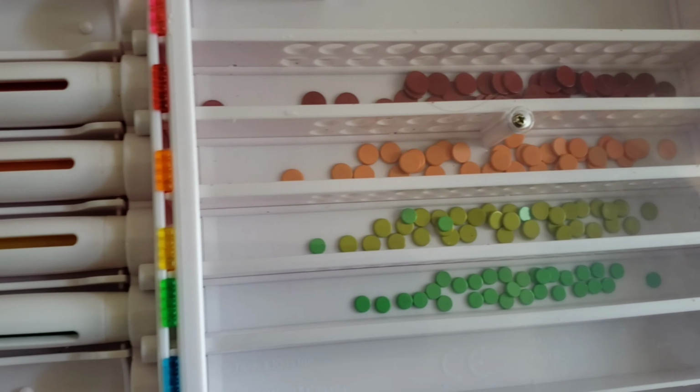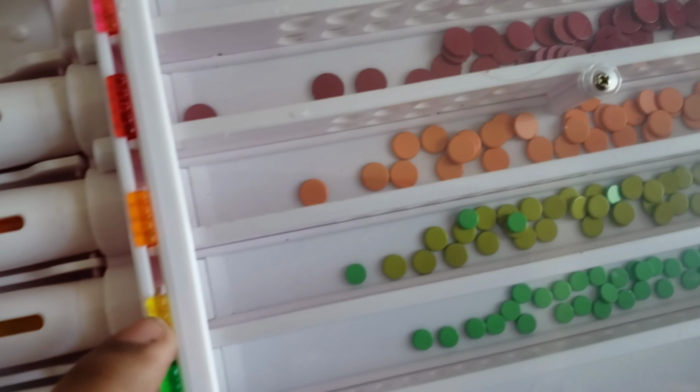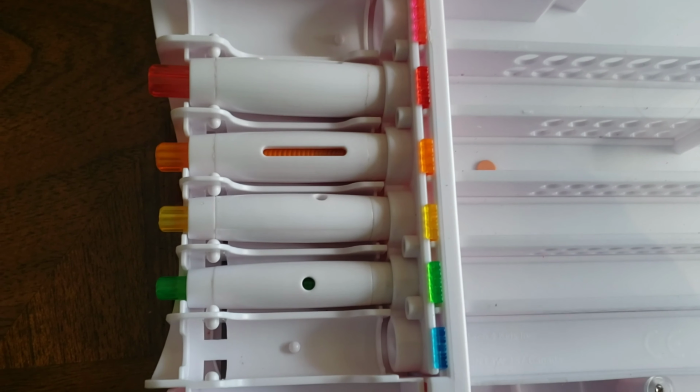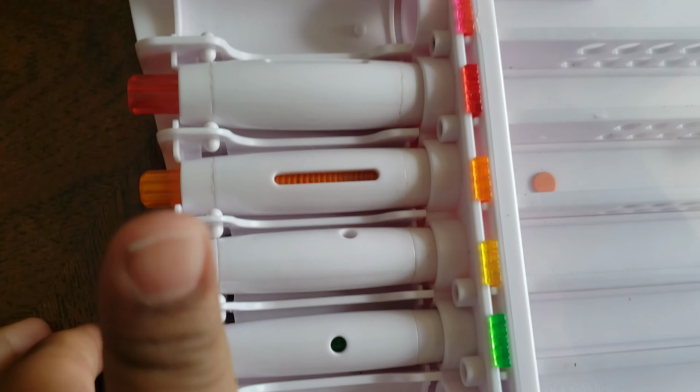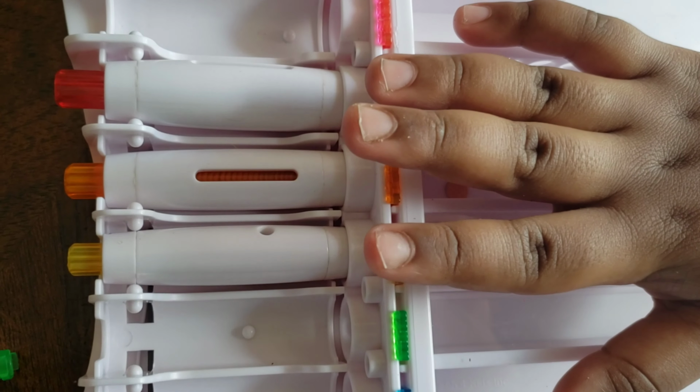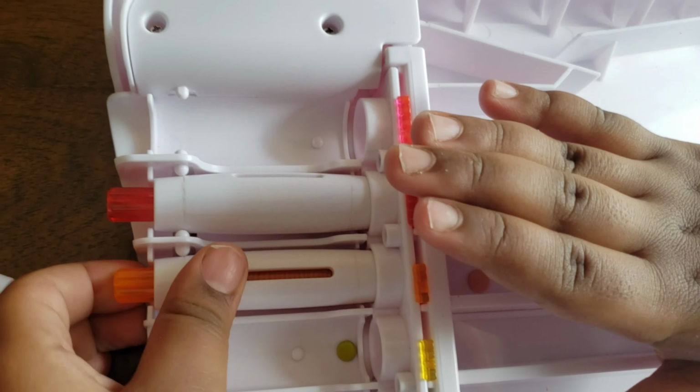This is how you put them in. You turn it up and then like this, then they go in. Out. One, two, three, and four.